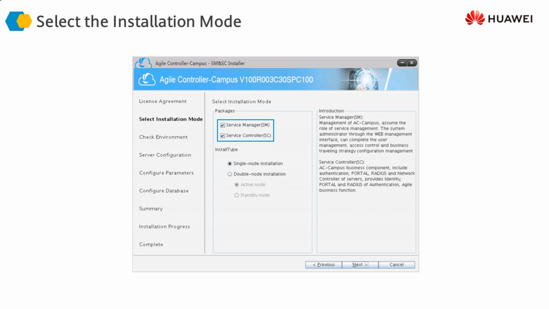In case of Linux, we can either have a single node installation, which means we only have a single service manager, or we can also have a double node installation, which means that we have a high availability SM deployment. There are two service managers deployed, which means it's a double node installation. This feature is only available with Linux. It's not available in Windows environment. So it's up to us how we do the installation here. Here we are selecting a single node installation. We're not selecting a dual node installation. And in dual node, we can also select this server to be either the active node or the standby node.